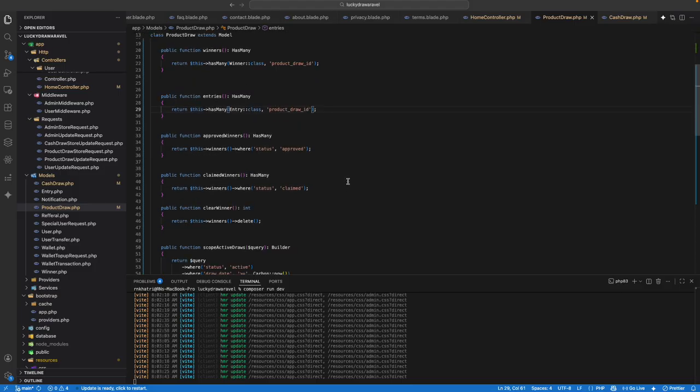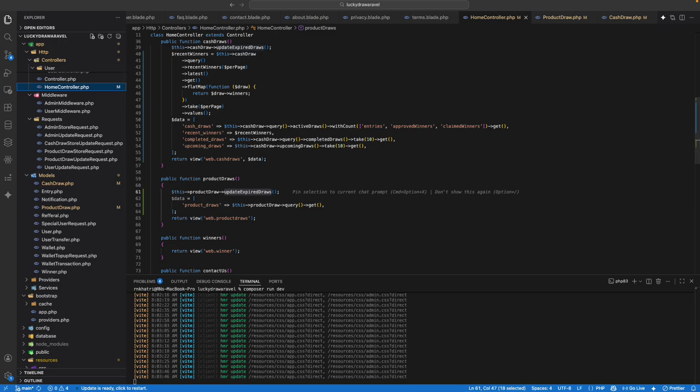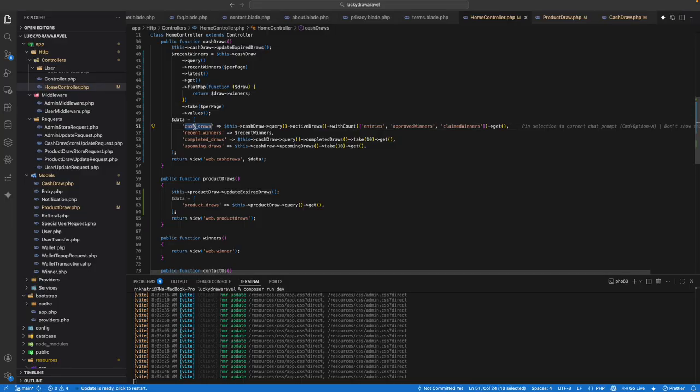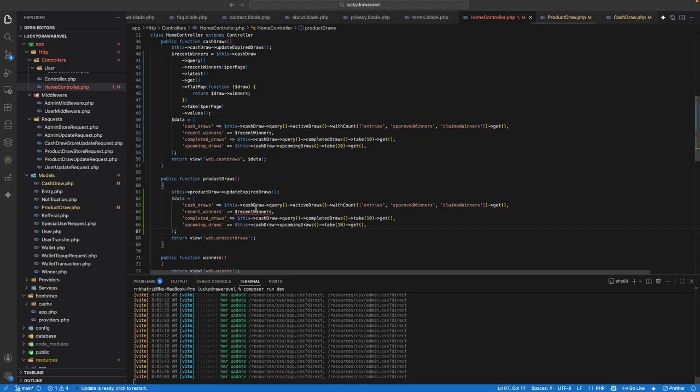Other is the same. So controller cash draw to the product draw, right? So we need this one data. Let's go to here, right? Cash draw to recent winner also.